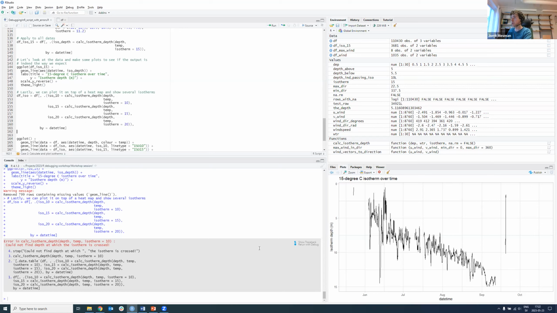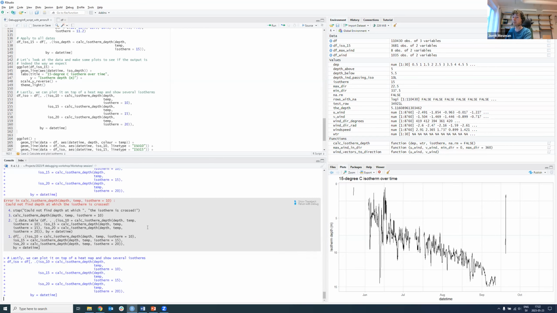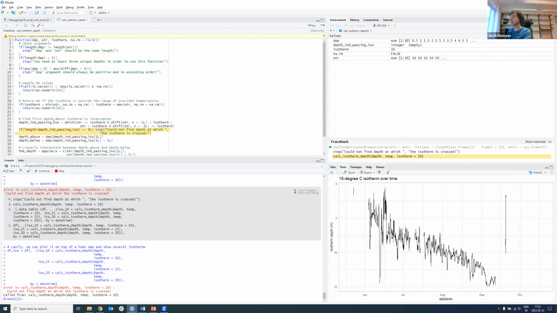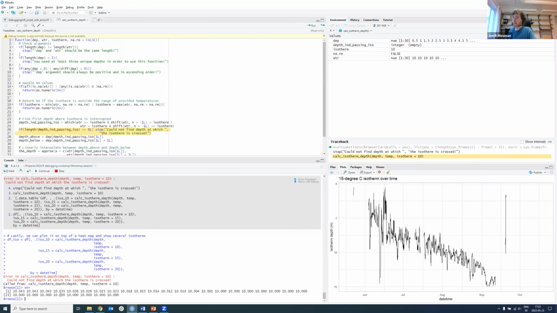Something else I can quickly show is something with the debugger. Under this show traceback button, you also have a rerun with debug, so we can just use the debugger again, just for testing. Something that is nice about the debugger, with these grouping operations, is that I'm directly brought to the line where something goes wrong. And actually, this is the error I put in there myself at the start: if I cannot find any index where the isotherm is passed, I throw this error message myself. So that's good, at least I know what's happening. Apparently, there was no index to be found. We can also see this water variable, and we're looking at 10 degrees. There is indeed something where the water variables are getting to 10 degrees, but they don't really go over it.